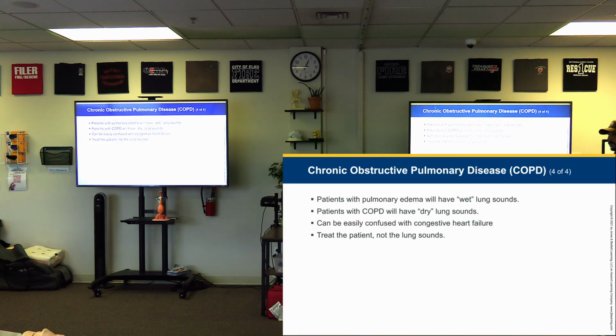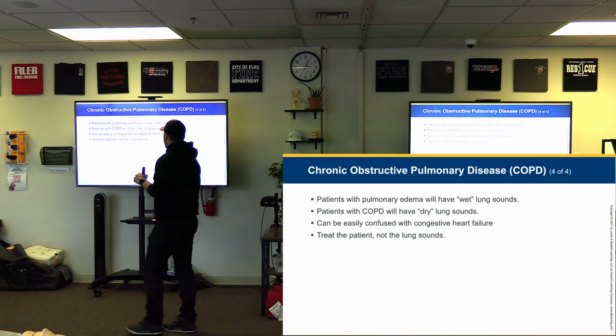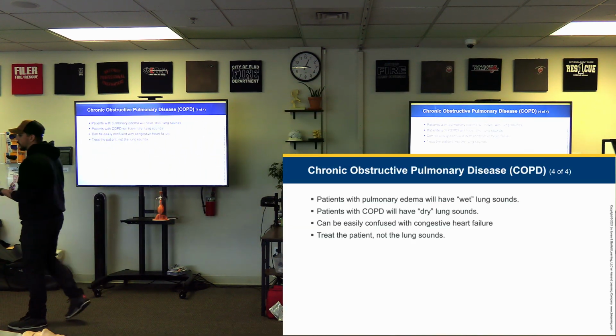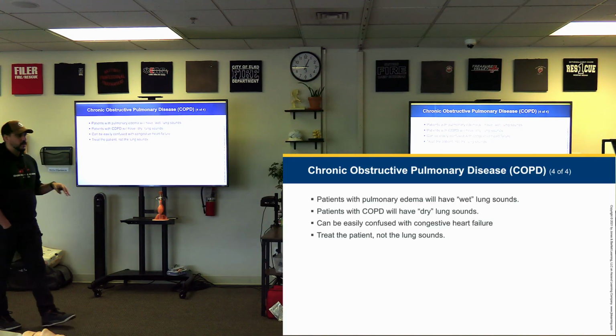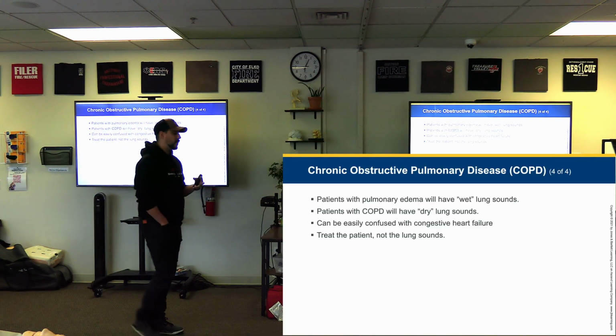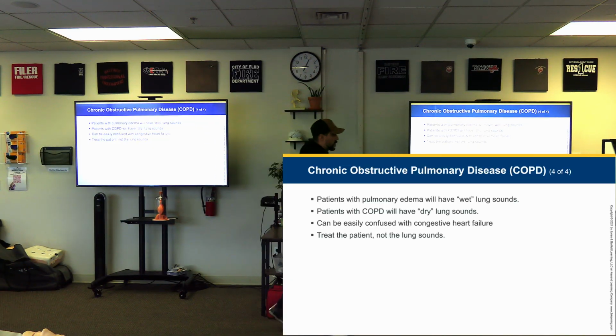Which is why it's not uncommon to put an SpO2 probe on somebody who has COPD, who's on oxygen, who's on a cannula, at 88%, 90%. That's not unheard of. In fact, when it comes to oxygenating these people, we do not want to get them above 92%. That is the number that we want to stay just about at, if not 91, right in that low 90s. We don't want to get to the normal 94 to 100, because then we're over-oxygenating these people, and there's a whole downstream discussion about what could happen from there with the release of what are called free radicals. We're not going to go into that, but that is the risk we run. So you've got to be really careful with COPD patients. Make sure that we're not over-oxygenating them.